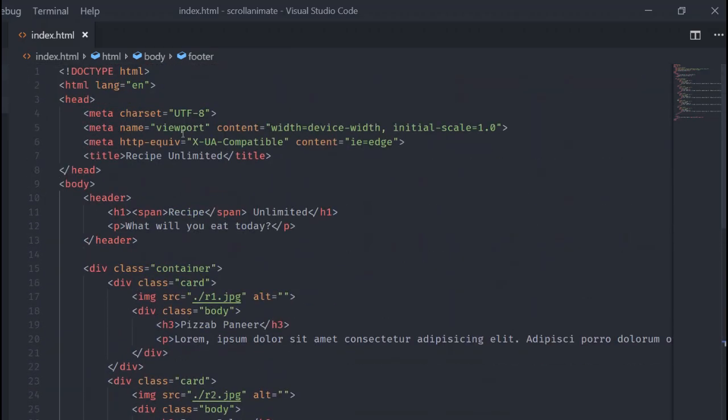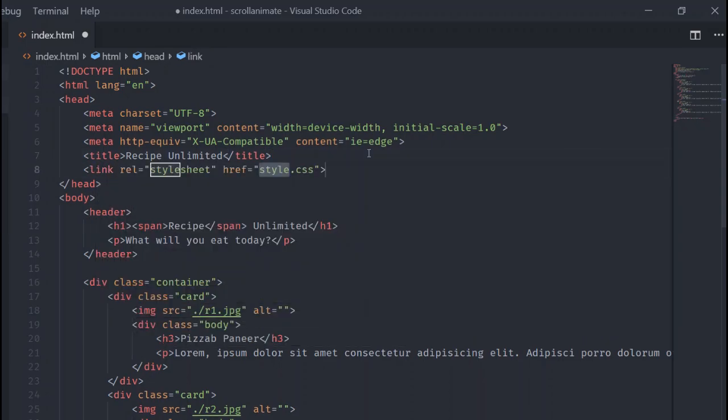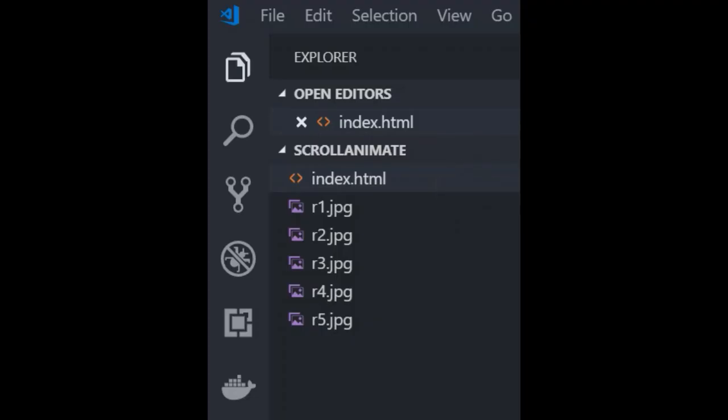Now let's go towards CSS. First we'll link our CSS file here, and that's cool. Let's create a style.css file.